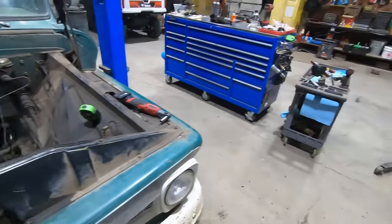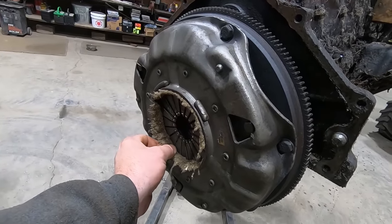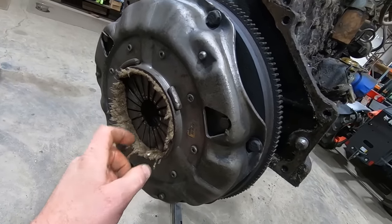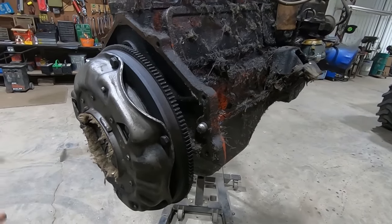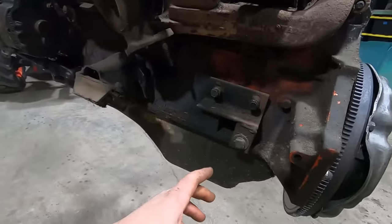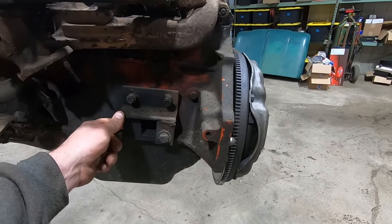All right, let's take a look at this engine. The clutch might have been okay if you took it apart. Oh, there you go. It's a rebuilt, independent rebuilders. You got all the mouse house out here, but since we're this far, a clutch is $100, 150, something like that. We're putting it in. So here's kind of the giveaway that somebody's been in here before. This is where the Z-bar mounts for the clutch, and that does not look original.